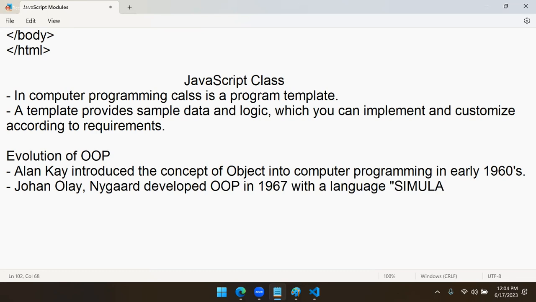Simula is a language for simulation systems. With that language, they developed the concept of OOP. What is the main purpose of OOP? OOP's purpose was to make code reusable.